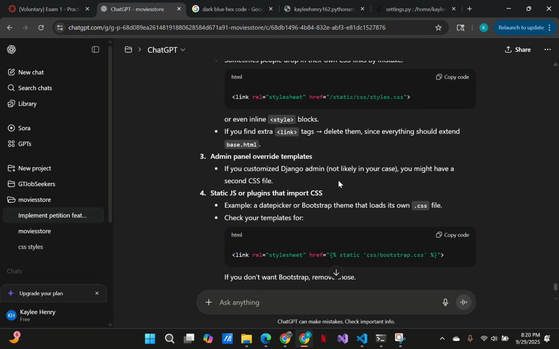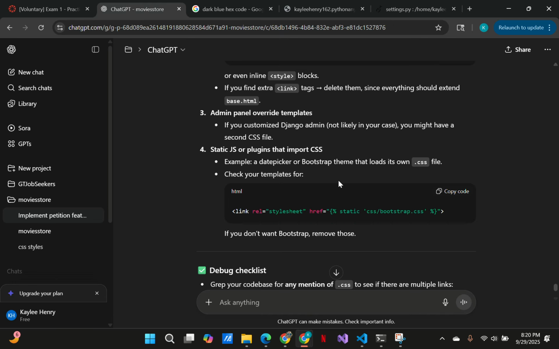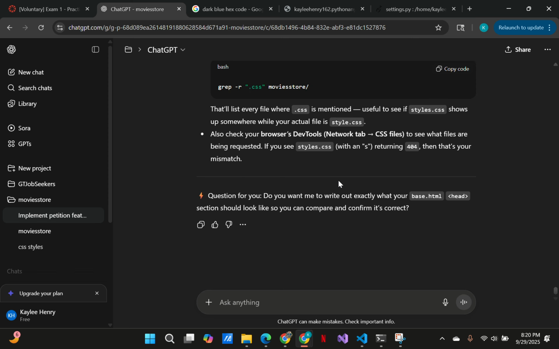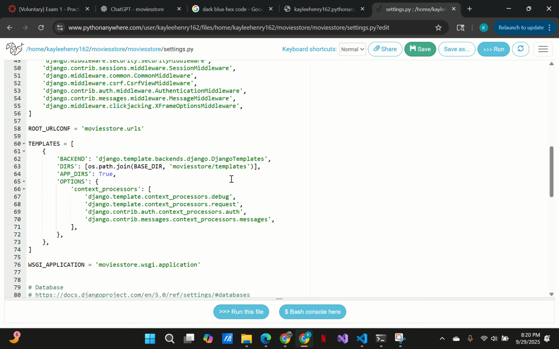There's no way there's a second CSS file. I think all the CSS is messed up.